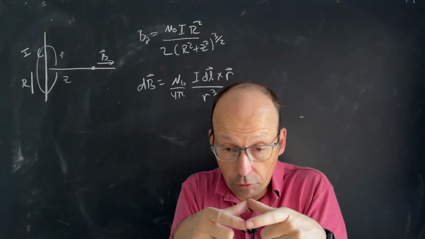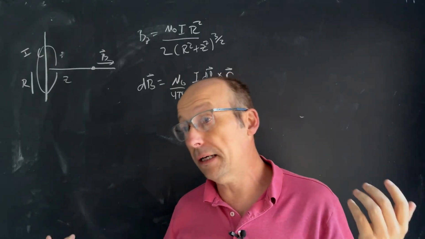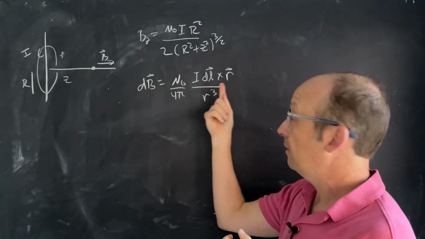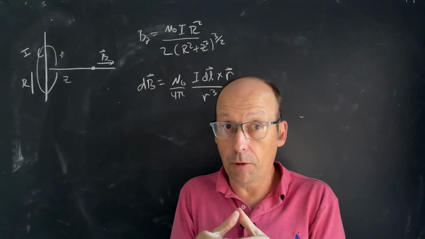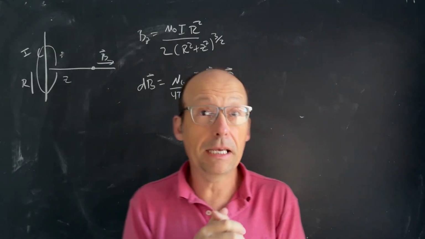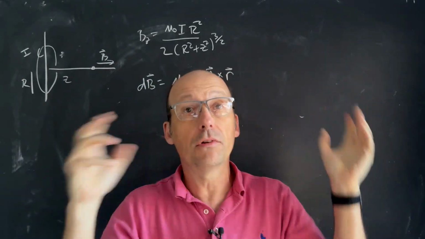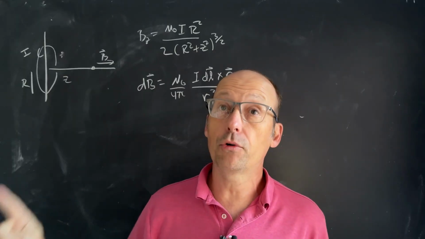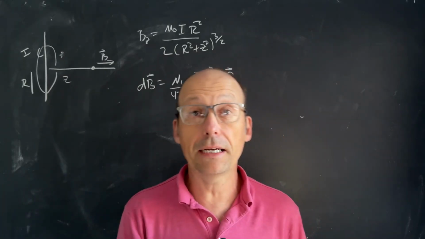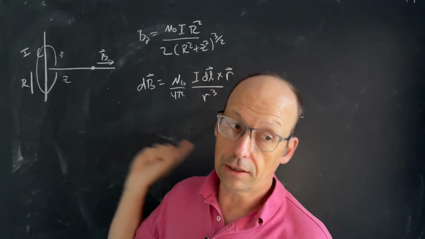We took a little loop, broke it into a bunch of little bitty tiny pieces of IDL, calculated the magnetic field due to each piece, and then added them all up. But what I want to do is take that program, which I'm going to show you right now, and just make it better. I want to display the magnetic field in a lot of different places around that loop. And then after that, I'm going to show you how to calculate the same magnetic field using the magnetic dipole moment for that loop.